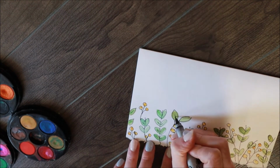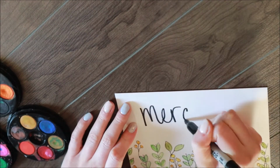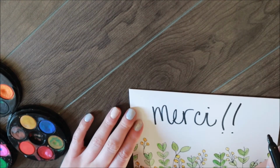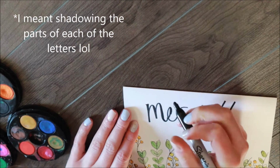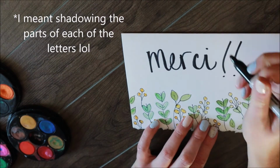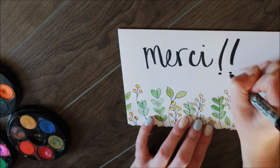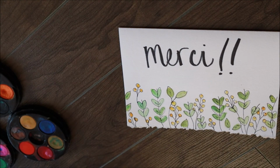And now I'm writing the word merci, because I was actually just in Quebec doing some ministry, and I'm shadowing the parts. I actually don't know real calligraphy, so I'm doing the fake kind of calligraphy, but you can write it however you want to and make it look pretty however you want to.